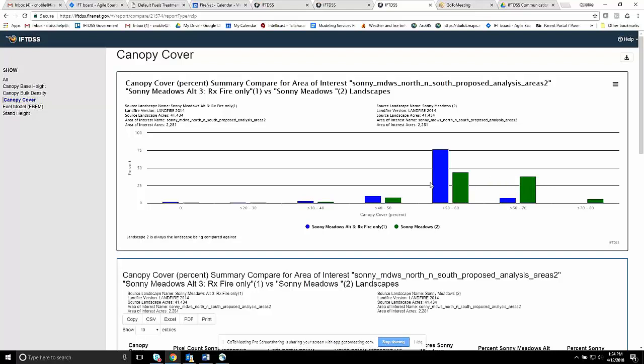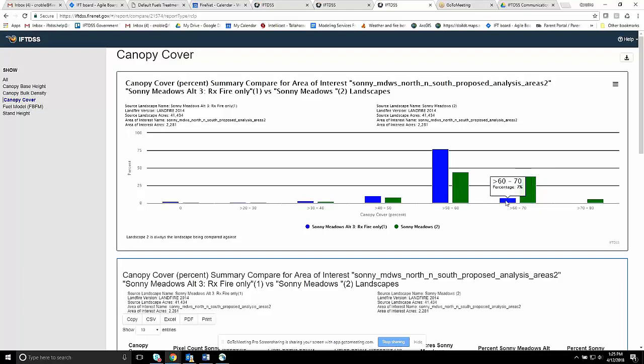So the original landscape has greater than 60 to 70% canopy cover. Looks like it has a 38% distribution of that across this 41,000 acre landscape. And then there's a shift post-treatment. There's a pretty dramatic reduction in that because this is looking at those thinnings. So this is something that I'm hearing is less desirable, to have them below a certain canopy cover level.